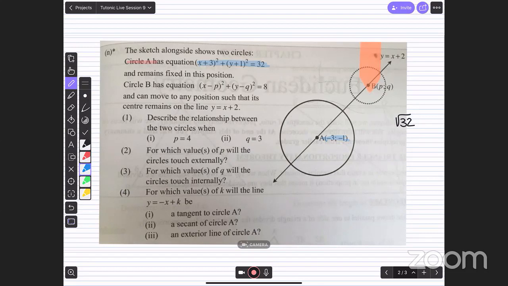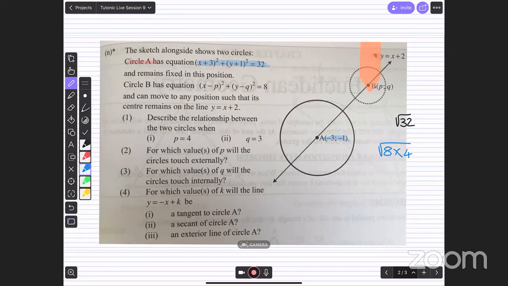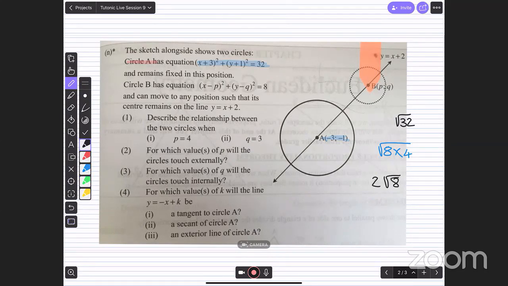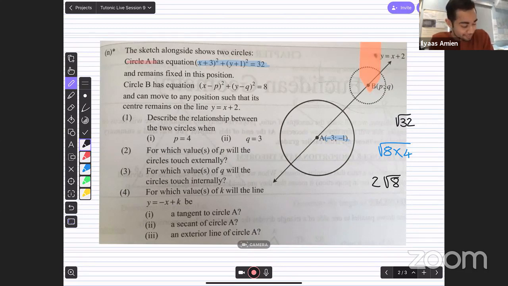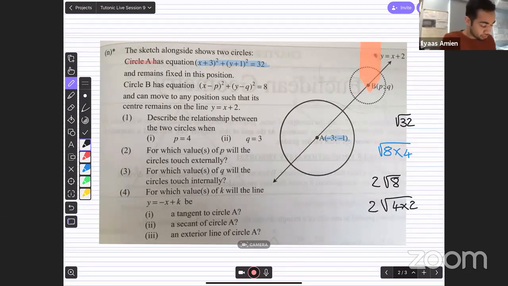Because 8 times 4 is equal to 32. So you've got 8 times 4, right? So yeah, I agree with you. And the square root of 4 is 2. So you'd have 2 times square root 8. Can you simplify square root 8? Don't think so. You can? How can you simplify it? 4 times 2. So you'd have a 2√2. Yeah, no, 4√2.